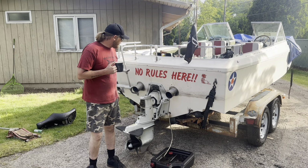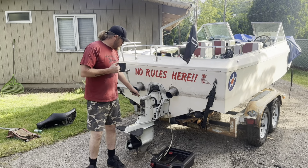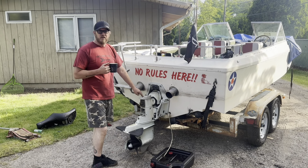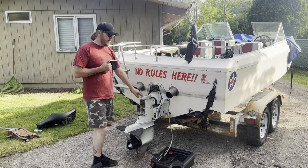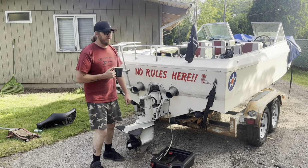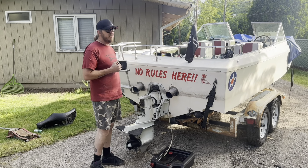I've been dreading this day for a long time. We're gonna get this thing off. You gotta remove the drive. It's a Volvo Penta 270, a cube. Very good unit, but it walks. So we'll have to fix that. I got some bushings and stuff to put in there. It's not gonna be fun.